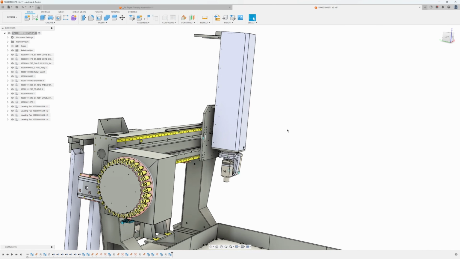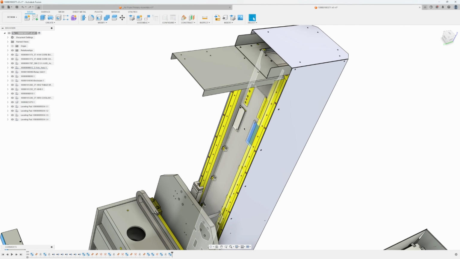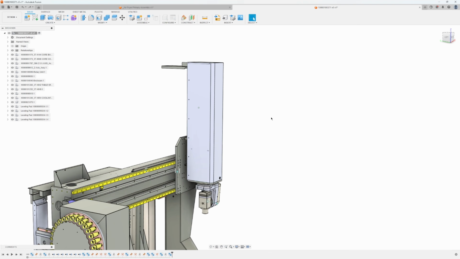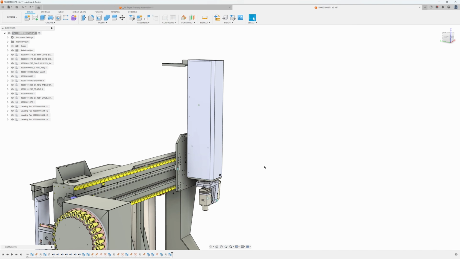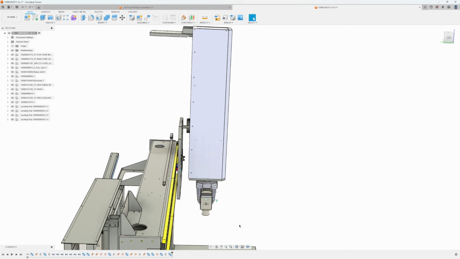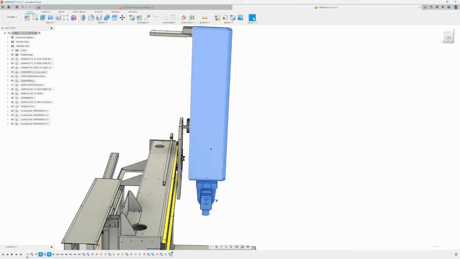And there might be pieces inside of here, like these small plates here, and maybe a whole bunch of hardware in there. It would take me a long time to select all of those. So what I'm going to do is create what's called a selection set. So I might orient it to the side like so, and just draw a crossing window. So from right to left, I'm just going to go like this, and you can see that it's selected both this subassembly and this subassembly. And then I'm just going to right mouse click and say create selection set.